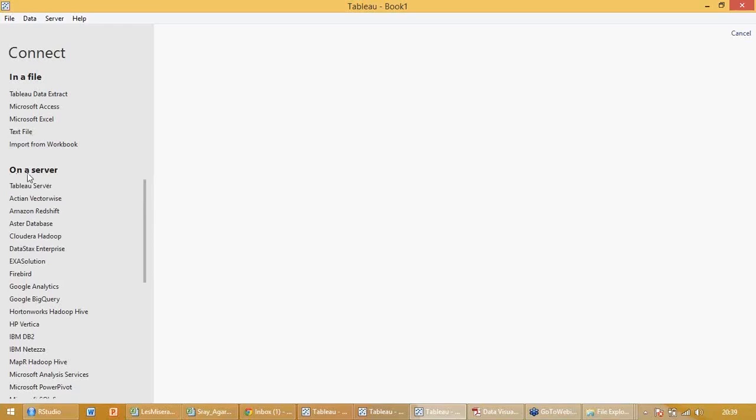You can use Tableau Server. Tableau comes in two ways: one is a server and one is a desktop. So you can connect to a server license. Why server license? In enterprise mode, for example, if you have made a dashboard and you want to publish it to all your employees or to all the staff in a department, Tableau Server can be used.